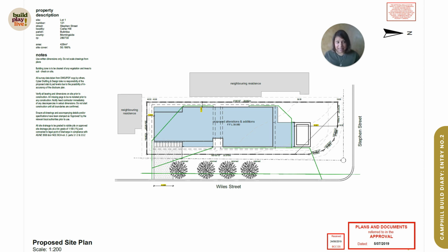After the planning amendment was approved and they had some more working drawings, the building price was put together, and that was $250,000 over what she had hoped, or what she had given them as the budget. That comes from a whole range of reasons, and I'm happy to go into that in another episode. But for now, I want to stick to what's wrong with this design, because I think part of the problem is the design probably started off on the wrong foot anyway.